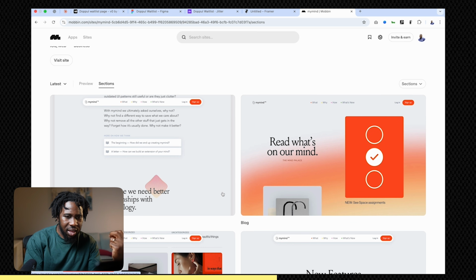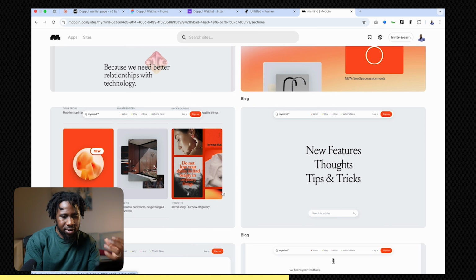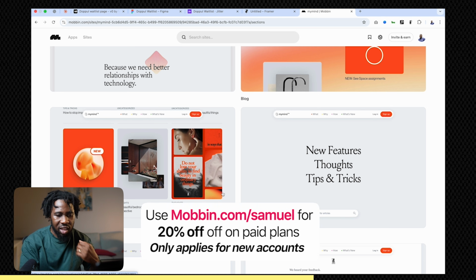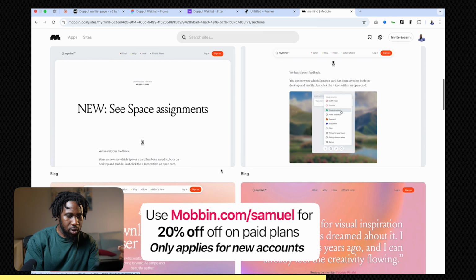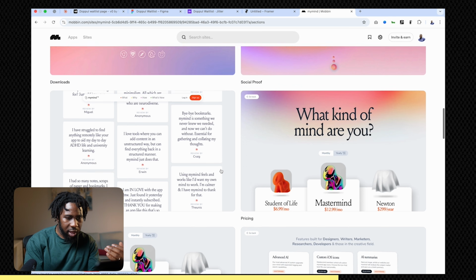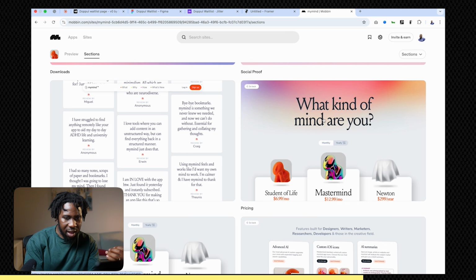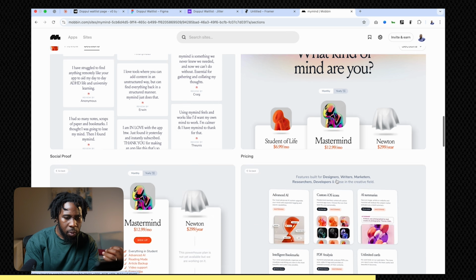And if you can see, this is what it looks like. The website has a lot of ideas that I would like to explore on the other website that I am working on. So I started looking at this and thought, okay, this is really cool. They have this bento style here. They have this gradient style here as well.